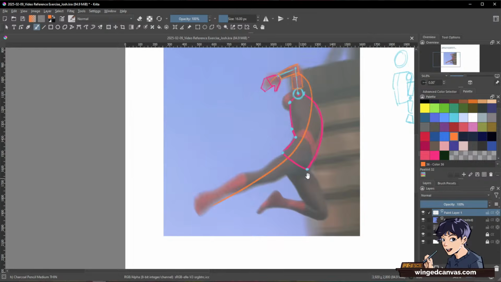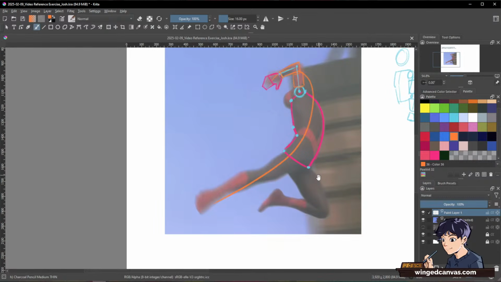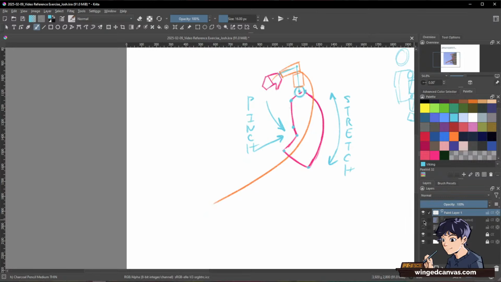The torso might be honestly the hardest or trickiest part to nail down at first if you've never done it like this, but you're essentially looking for the outside of the body. You're looking for where it's stretching, and as I like to put it, you're looking for the stretch and the pinch. So I'll write it here: stretch and the pinch. I know it's a little hard to read against the blue sky, but this is what you're trying to look for, the stretch and the pinch.